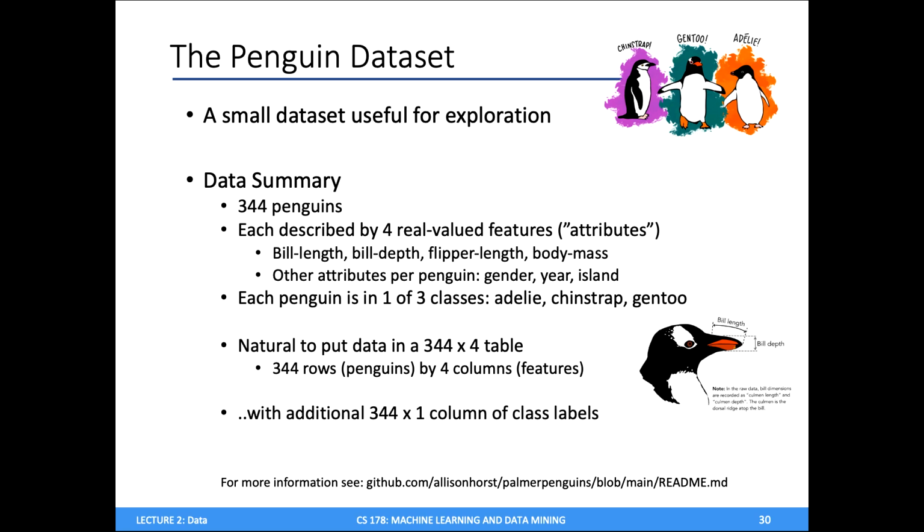If we want to represent this data that we went out and collected about our penguins, really the most natural way to do so is just in a table. In this table, we'll have a total of 344 rows, one row for every penguin, and 4 columns, one column for each of the features of these penguins that we collected. Since it's a classification problem, we also have those Y variables, those target outputs, and so we'll have an additional column corresponding to those class labels.